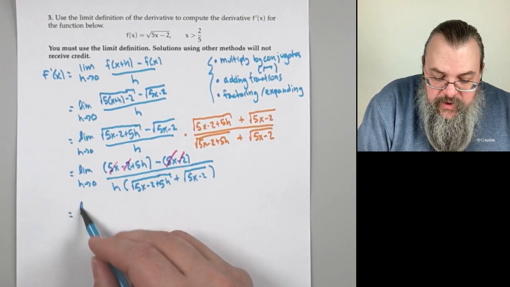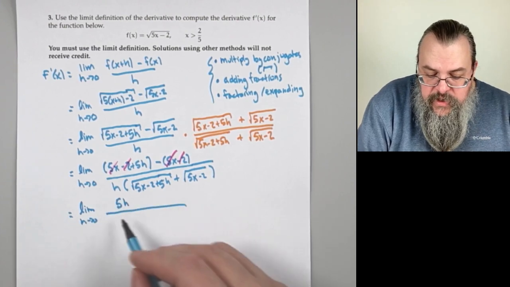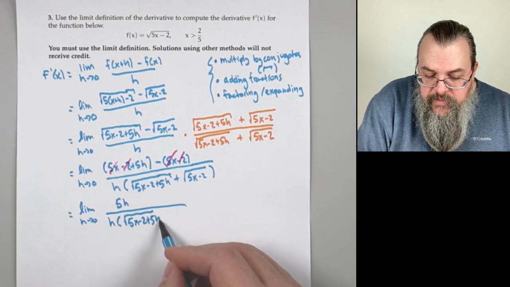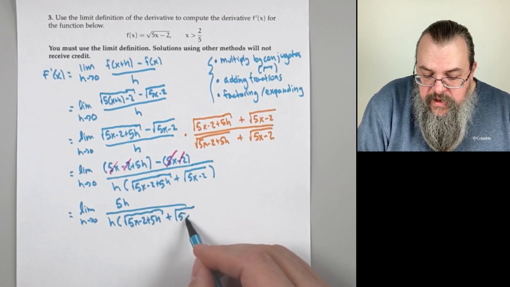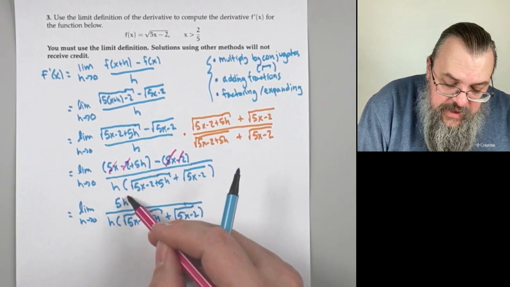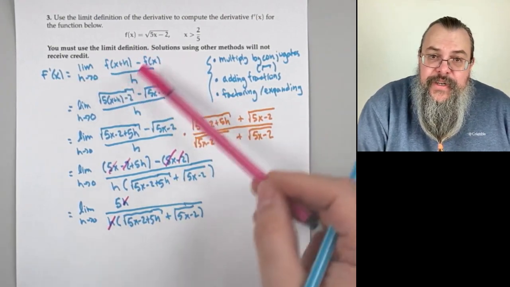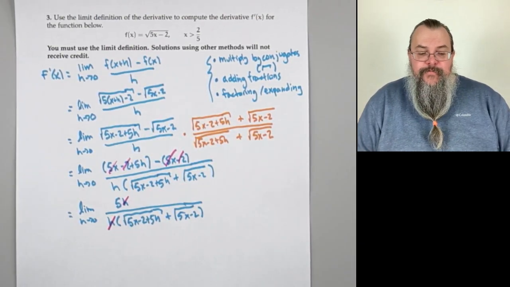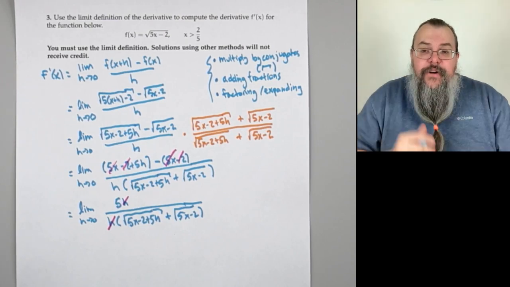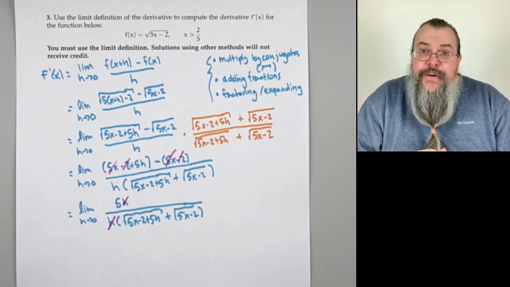And so we have a limit. h goes to 0, 5h over the whole thing downstairs. Okay, no problem. And then we say, aha, the h's cancel. And that, remember, was our whole game from the start: do some manipulation until we can get h's to cancel. And now that the h's cancel, we've effectively removed the 0 over 0. In other words, we solved the problem that was stopping us from making progress before.